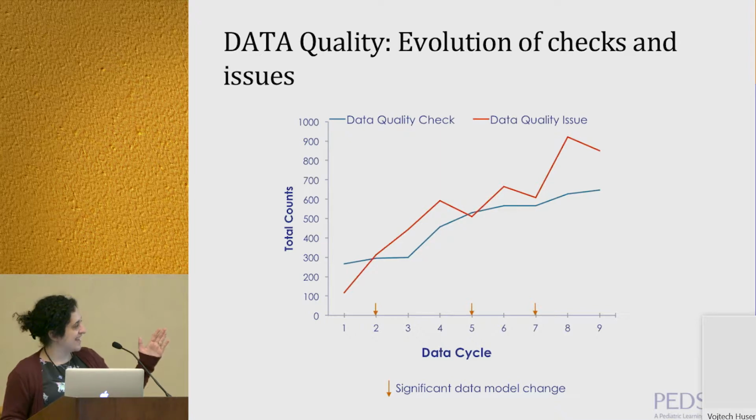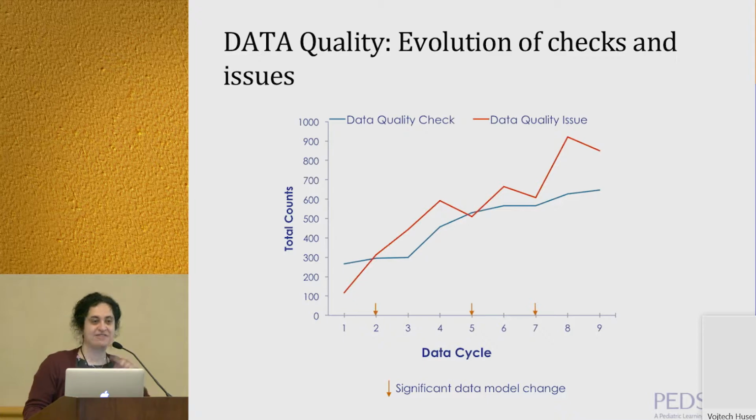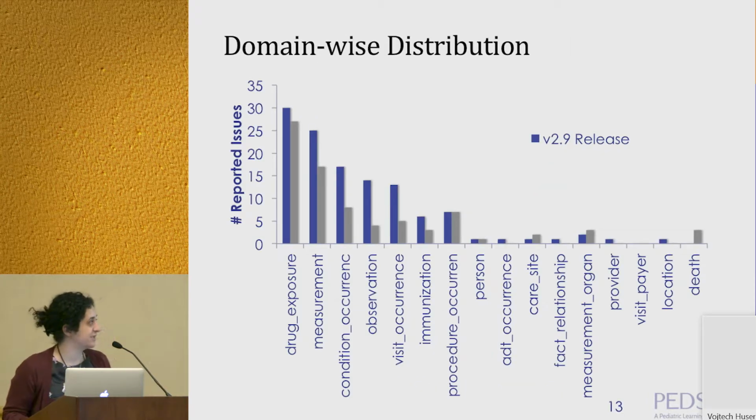Some of the output that we've had in data quality has been very interesting to watch. You can see the places where there are data model changes, and then the number of issues goes straight up right after that implementation. So every time there's a data model change, we look to see if that's being applied correctly, and then generate the output.